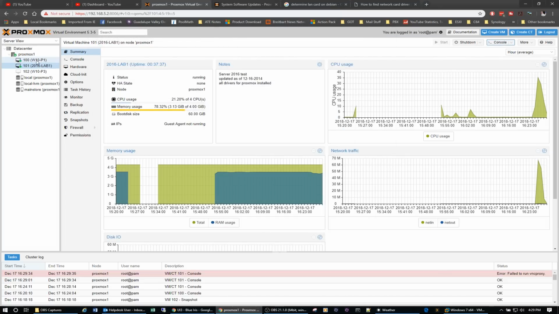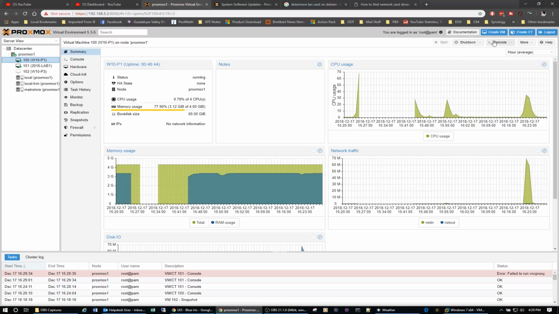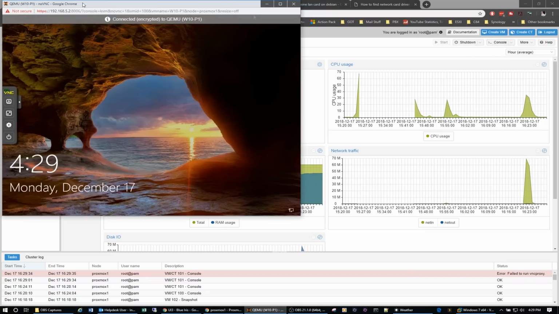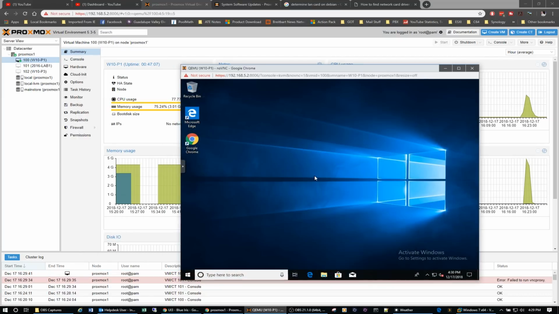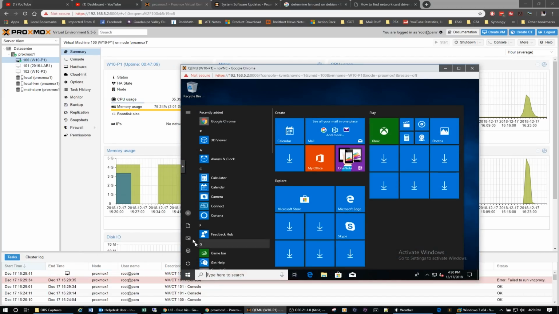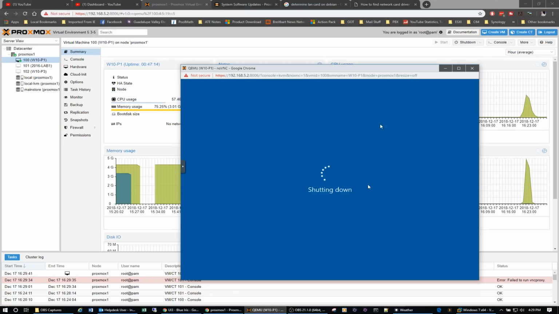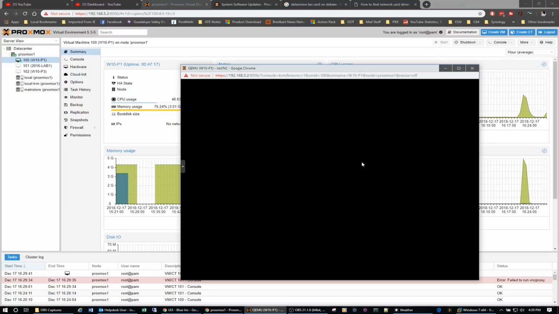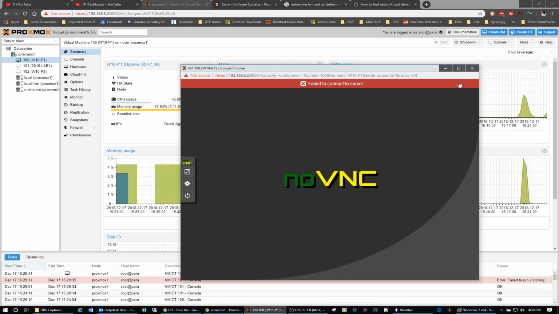Okay, that machine is now shut off. Now we come do the same thing with our Windows 10 machine. Yeah, middle of December, and yes, my air conditioner is running. I like it cool here in my office, so go ahead and shut this one down as well. You can see those Windows 10 tiles have not populated either. I was hoping leaving the machine up a while they would populate, but that's Microsoft's wonderful Windows 10. Alright, so this machine should be shut off here in a minute or two. And there it goes. Now it's turned off.